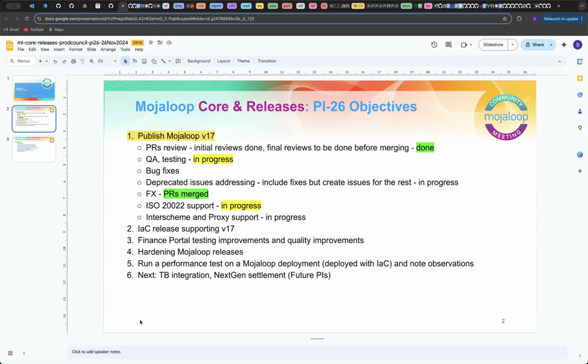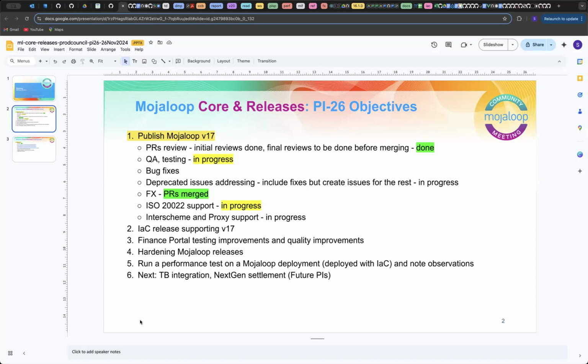And we were able to get past that stage where the pull request reviews are done and those are merged into main branches. But even before this, we know that Infotix team, as part of their ongoing project work for DRPP, Comesa has already deployed and tested these on their own deployments and for their own milestones. But on the Mojaloop side, we've gone through these pull requests independently, and these are now merged into main branches. So what it means is that the individual releases on these services have the FX feature done.